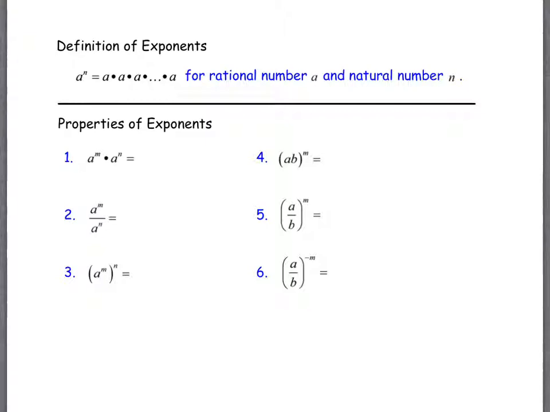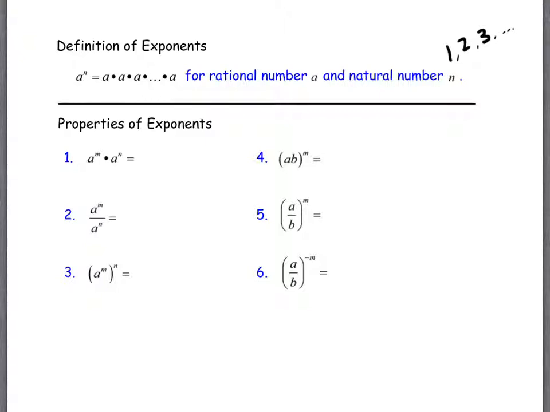So natural numbers are numbers like what? What are natural numbers? 1, 2, 3, right? So you don't include 0. Natural numbers are the ones you start naturally learning to count with when you're little. No child starts out counting with 0. Okay, they get to 0 eventually, right? Because somebody says, I have 3 apples, and then you ate all 3 of my apples. How many apples do I have left? They don't start with the number 0. So we are talking about numbers 1, 2, 3, and so on here.